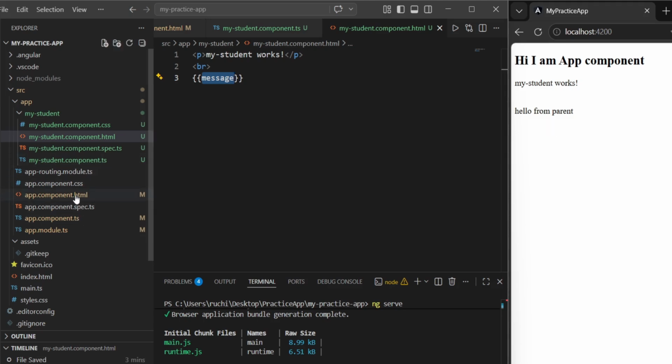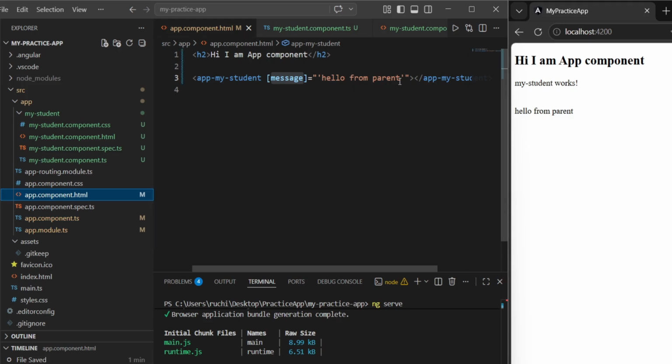Now let's go back to the parent component, and if I add some message, see, I have updated the message in the parent, and you can see it's changed on the UI as well. It means the child is updated as well. So if the value from the parent component changes, the updated value is automatically passed to the child. This happens because Angular keeps checking for changes, and whenever the parent data updates, the child receives the new value through the Input decorator. So in this way, the child always stays in sync with the parent.